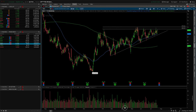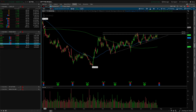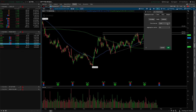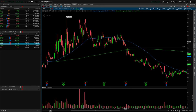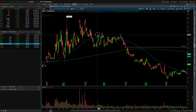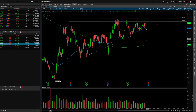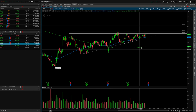If we can clear that resistance zone, just scrunching the chart up and looking left, not a whole lot to contend with in terms of market structure until 72. So about a 2-point move here in Gilead is available. After that, of course, the highs. To feel comfortable giving you a solid target, I would have to get some more time involved. Looking left again, I would have been cherry picking there, when obviously the target would be up here closer to 78.25. I'm not saying we get there immediately in one week, but those are reasonable targets to the upside considering how long this pattern has been taking to play out.